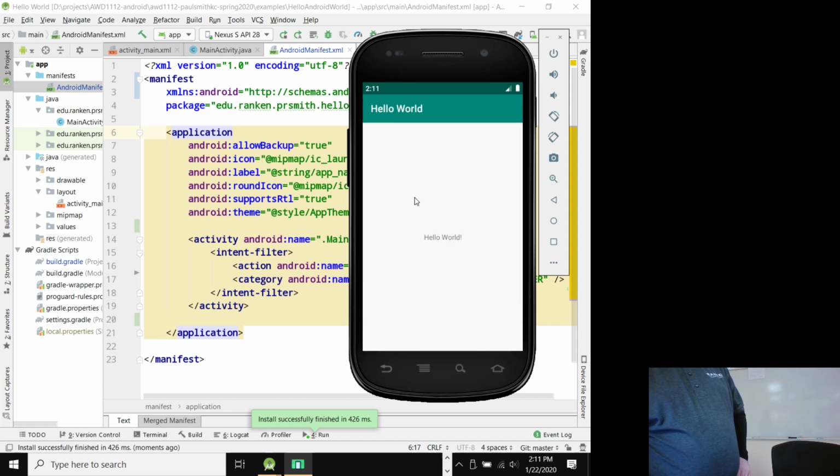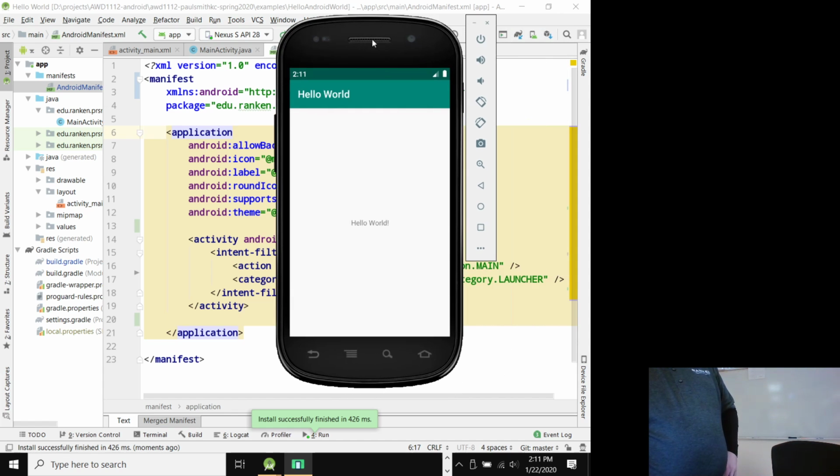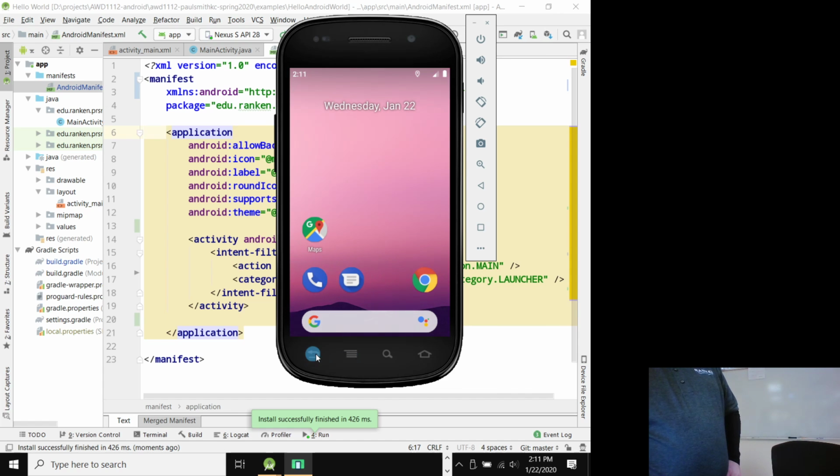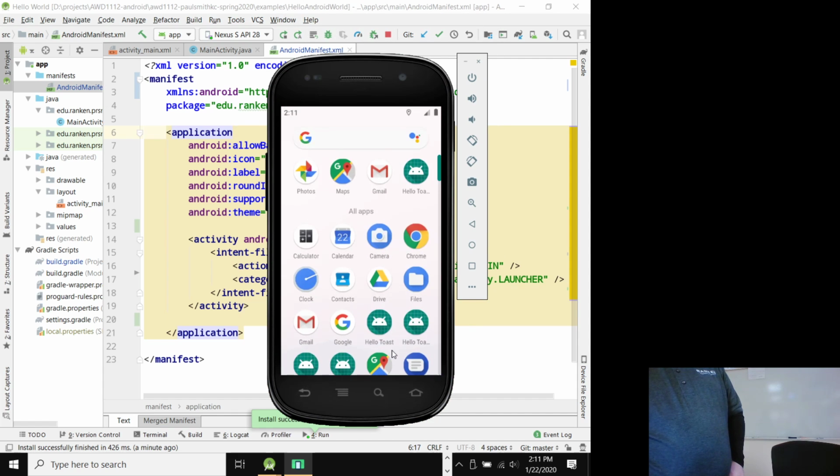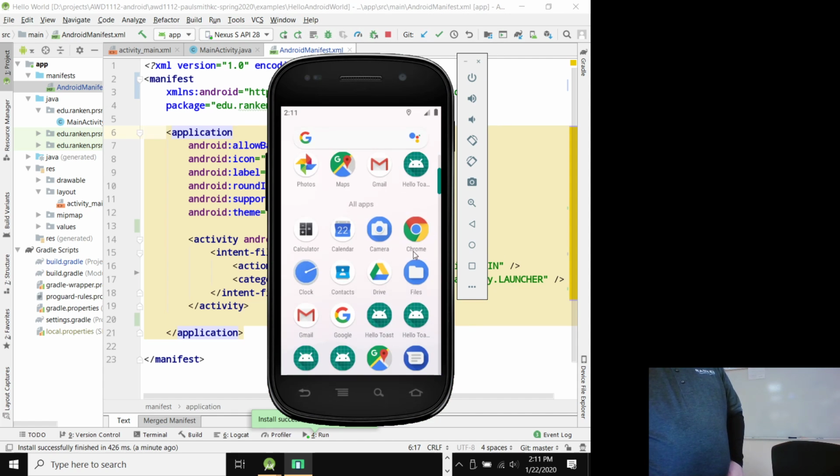Now, there are a few buttons on the emulator that I want to call to your attention. First of all, what you're seeing here is the frame. You have some hardware buttons. These are going to act basically the same as physical buttons. So you have a physical back button. You have a physical home button. And once you're on the home screen, if you want to get into any apps, you just hold on this and drag up, so you can swipe. That will get you back into these.